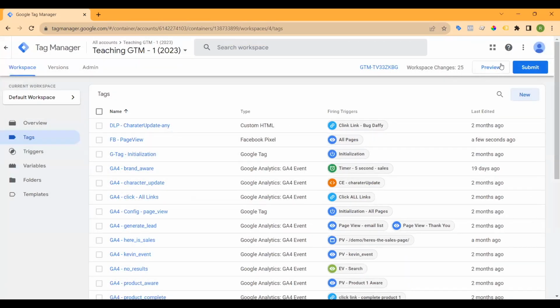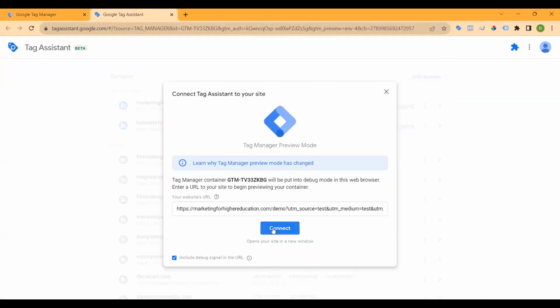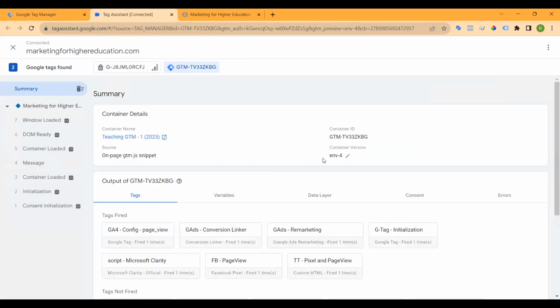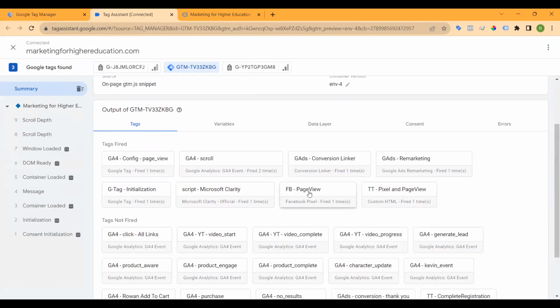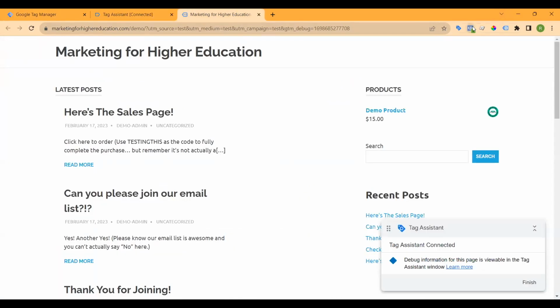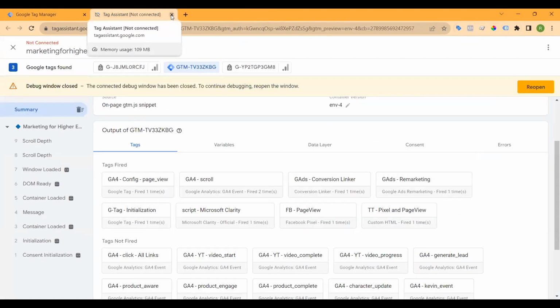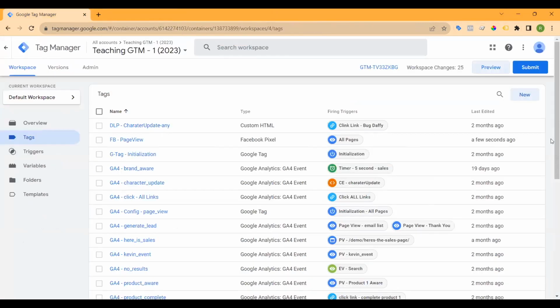Okay, and now we'll just run the preview to make sure we got it correct. Did our page view fire? Yes, it did. And if we come over here, we see it right here too, and it tells us our pixel, and we got our page view, and it's going to be shown on all pages. So now let's get out of here and show you a little more of the power of this.